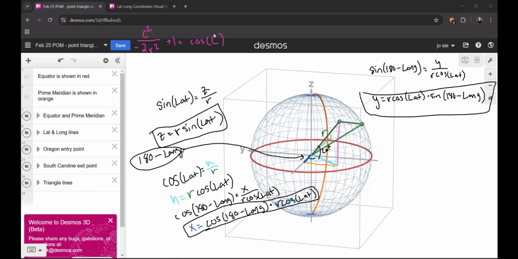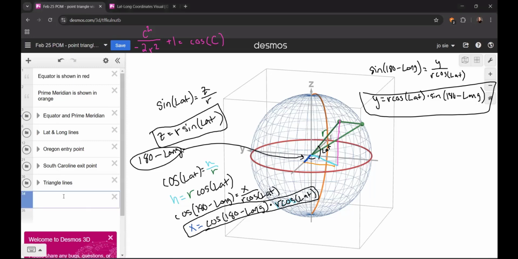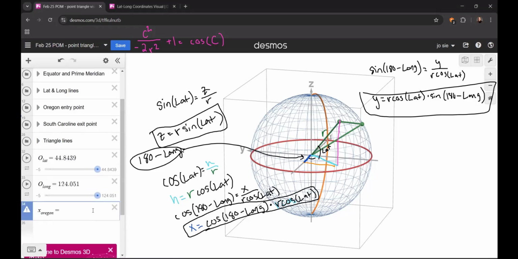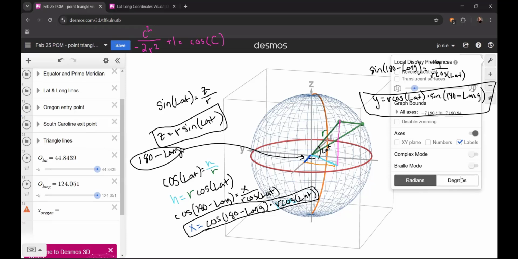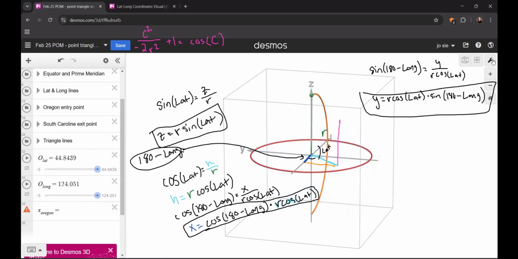And we've got Desmos open, so we've got a calculator right here. When I originally made this visual, I did it in radians, which is just another measure of angle. So I'm going to change it to degrees, and it's going to make the pictures I had already go away. But we'll be able to calculate the numbers that we want.